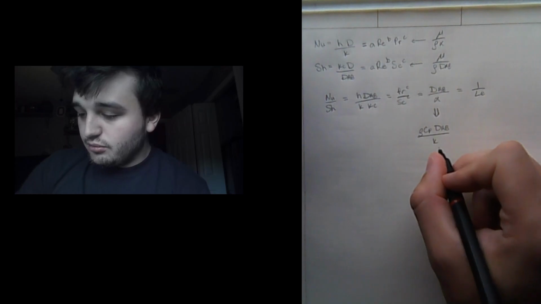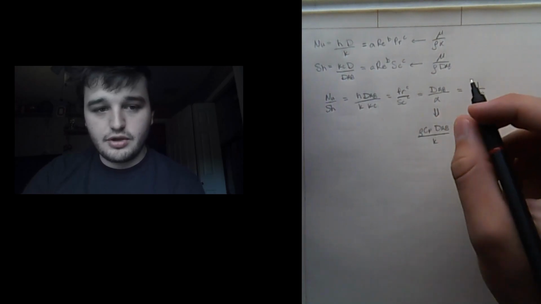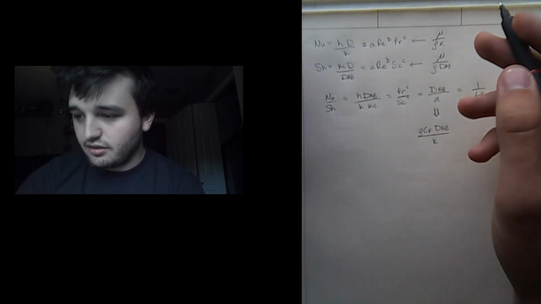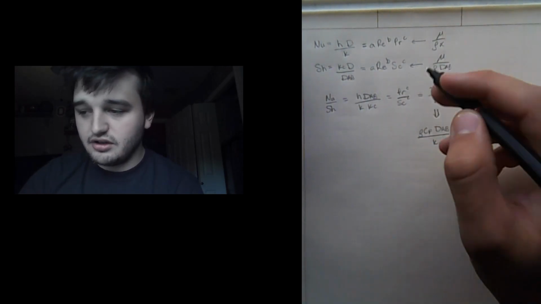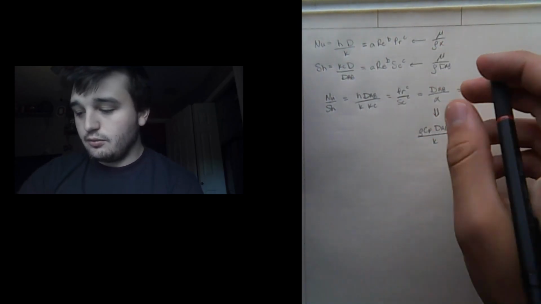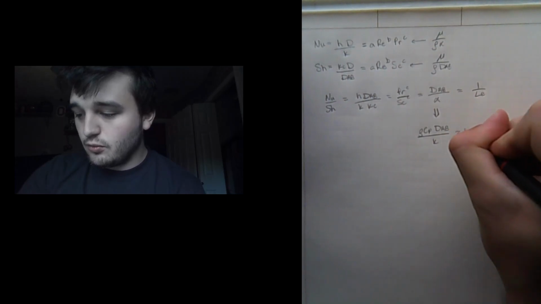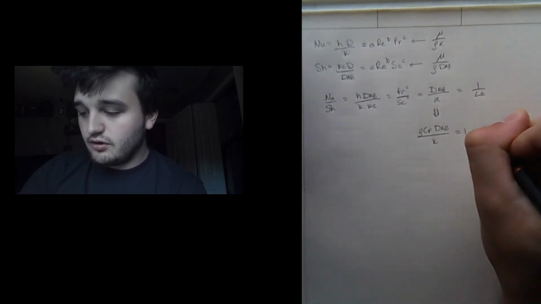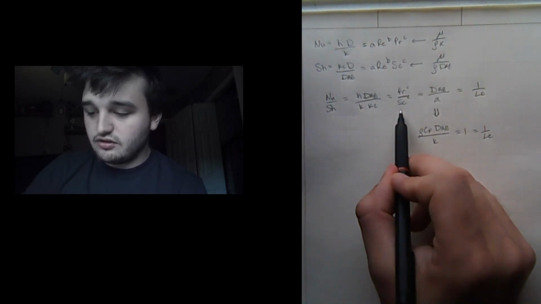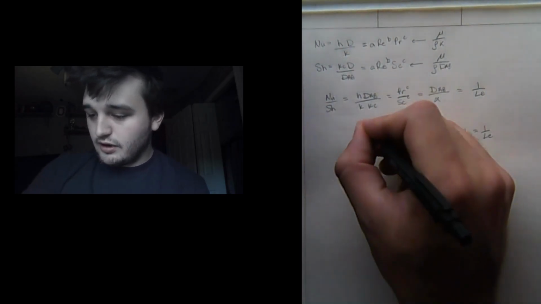So now that we know these variables, for moist air the thermal conductivity is about 0.03, density is 1.2, heat capacity is about 1,000, and the diffusivity D_AB is around 3 times 10 to the negative third. You don't really need to know those numbers exactly, but what you need to know is that for moist air this is approximately 1, and we can set that equal to 1 over the Lewis number. So the Nusselt number over the Sherwood number is essentially equal to 1 for moist air. So how does this help us?